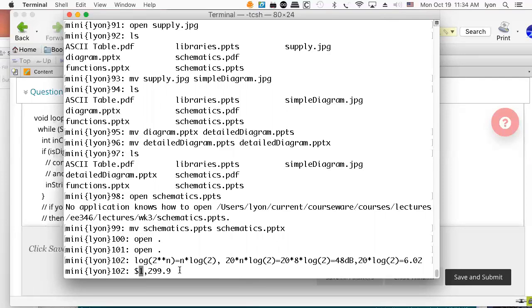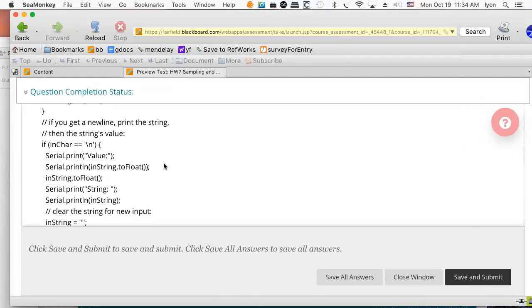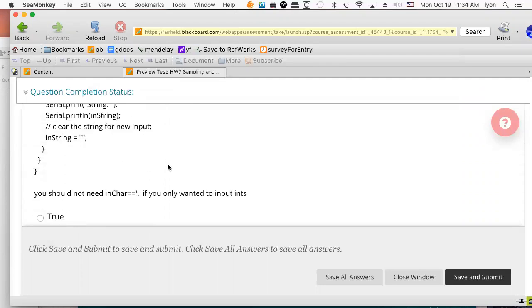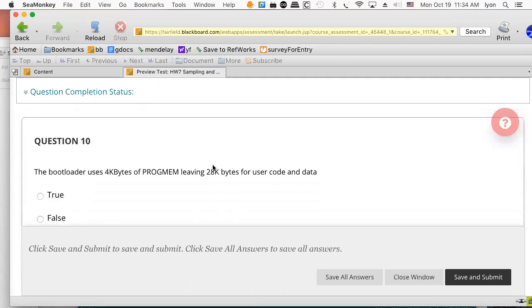I mean, now we're talking about serious parsing problems, right? Because it's got a dollar sign, but only if it's US money and maybe if it's not euros or something. So you shouldn't need a decimal point if you're only wanting to input ints. So that's sound true. And when you're doing the parsing of numbers, you have to start thinking about stuff like that.